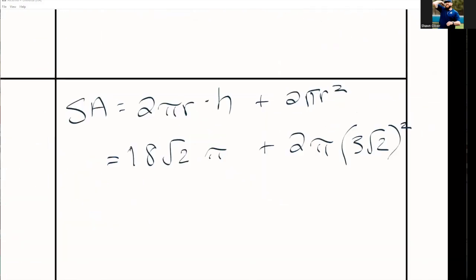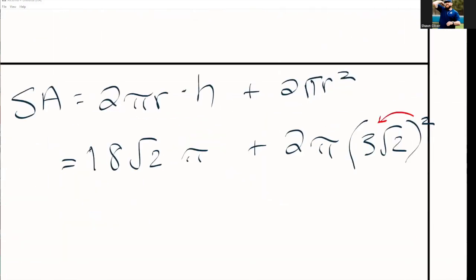Remember, this piece is what gets kiddos tripped up. That 2 gets distributed into both terms. If you put it in your calculator like this, all your calculator sees is square 2. You can put this number into your calculator. Just make sure you use parentheses the same way I use parentheses, so your calculator knows the square root of all of it.